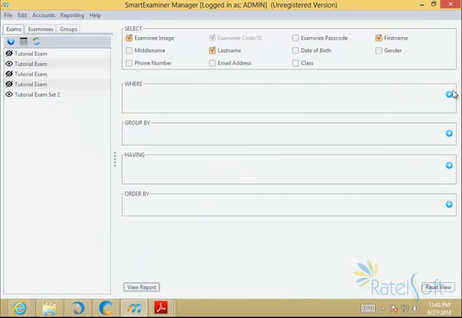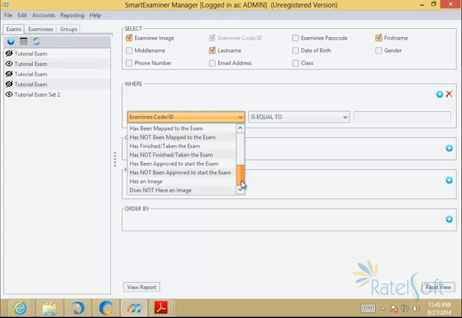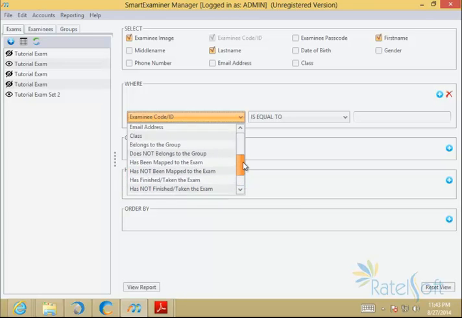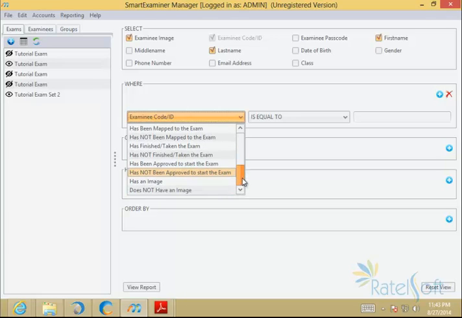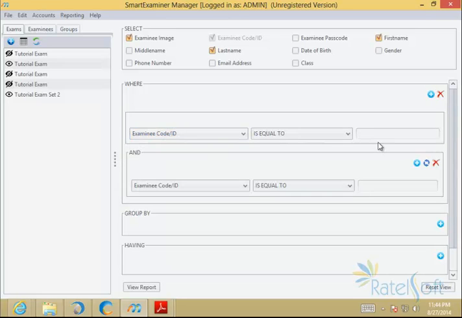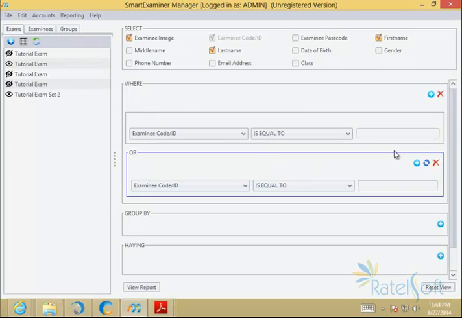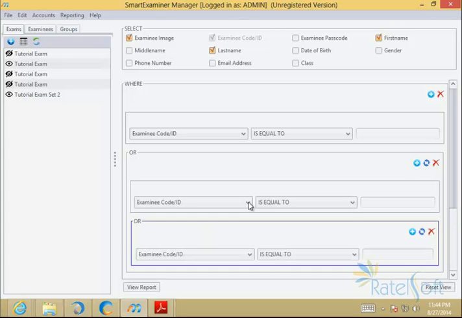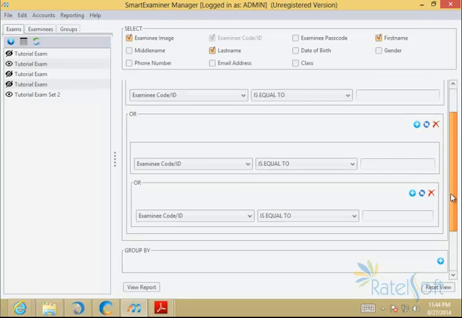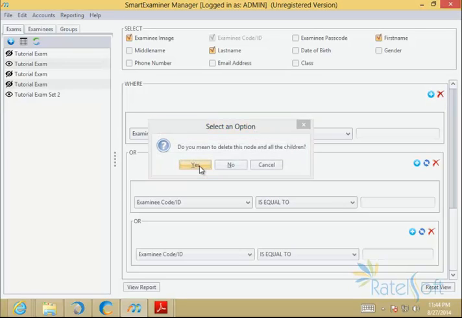You can also look out for conditions, where examinee ID is equal to, and you can see several components. I'm not going to go through all of them, but you can just go on and test them and see how it works. You can add more criteria. Here you can see where this condition is going to be met and this condition is going to be met. You can change this 'and' to 'or'. You can also add sub-criteria within this, and it just keeps going and going, just like a tree, and you just know how you're going to do that.